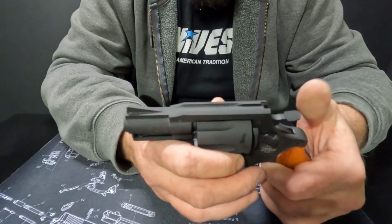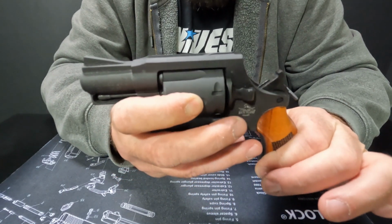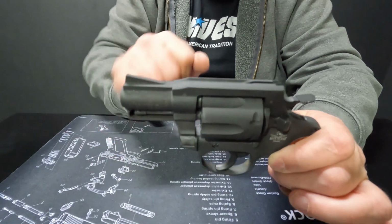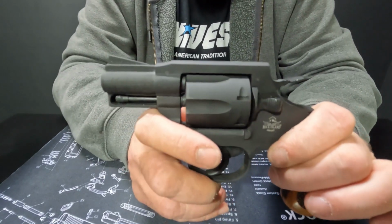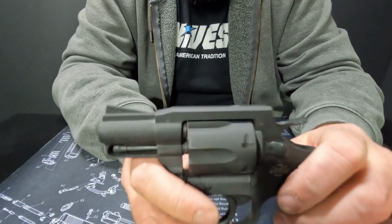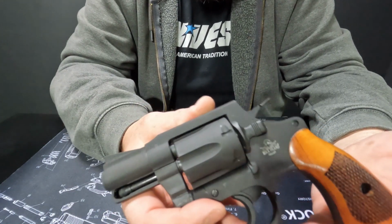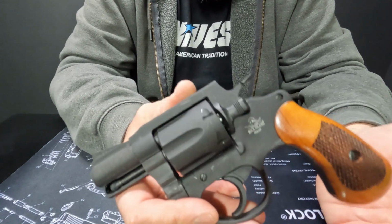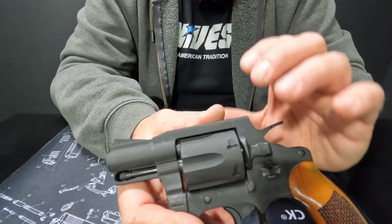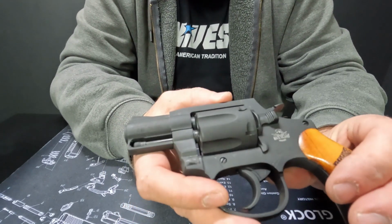But it's got a nice tight lockup with the hammer back. It locks up really tight, which is good for a revolver because that's where it really counts, because that's what lines it up with the barrel. Cylinder gap isn't bad. I've seen tighter, but I've seen a lot worse also on especially brand new guns. And this being a budget gun, I'm not expecting to see the quality of a Smith & Wesson. I'd be surprised to see the quality of a Taurus here. And I think Tauruses are just a little bit better built, but they're not my cup of tea. I'm a Smith & Wesson guy all day long.